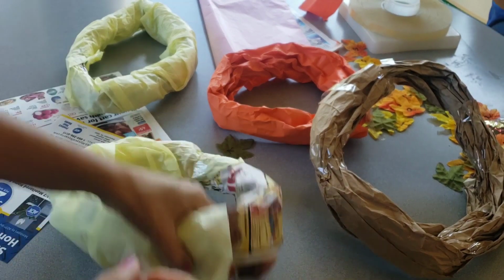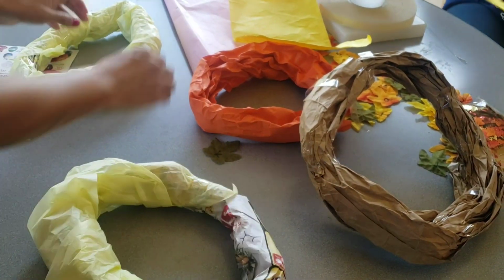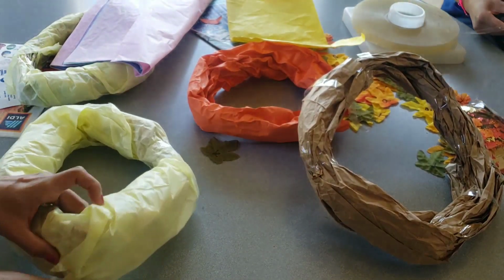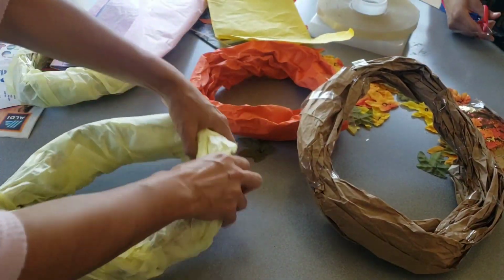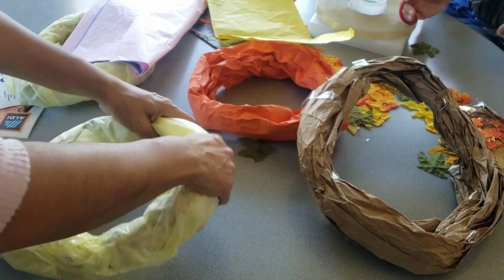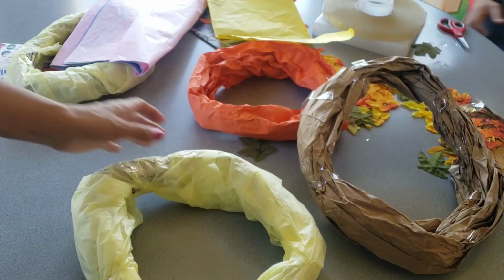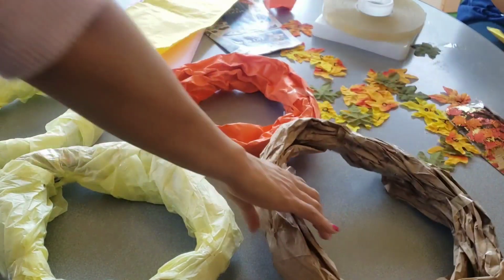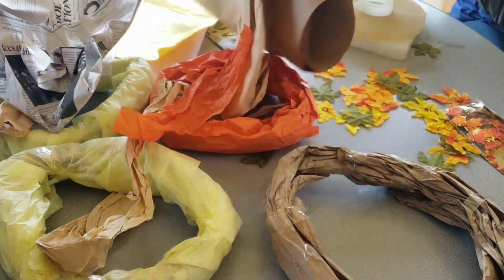And I'm right now demonstrating how you could use different kinds of materials to make it work and make the rift. Some of those brown papers, you usually get in boxes, and we save it because when we get deliveries, we get the brown paper. And now I'm gonna have my students here helping us, because we wanna have wrinkles. We want the newspapers to be bulky. So this is another way to show them about reusing, reducing, recycling, as we wanna practice that through the whole year, not just on Earth Day.